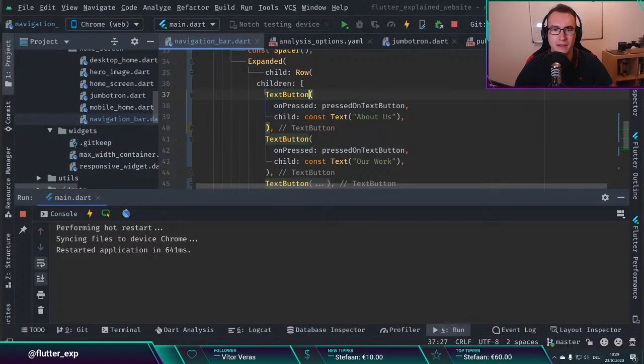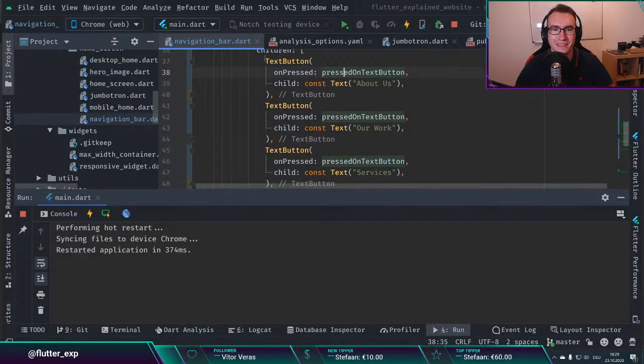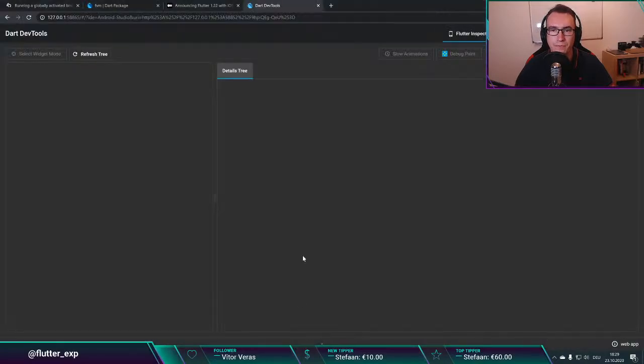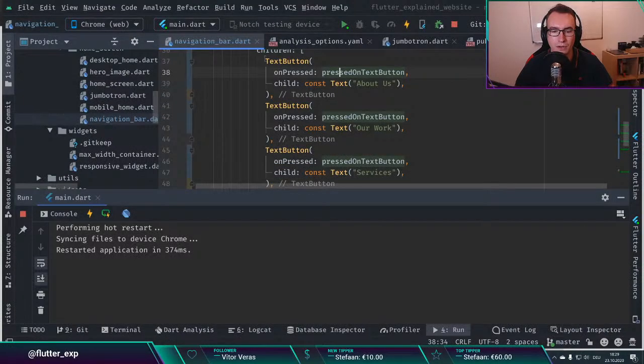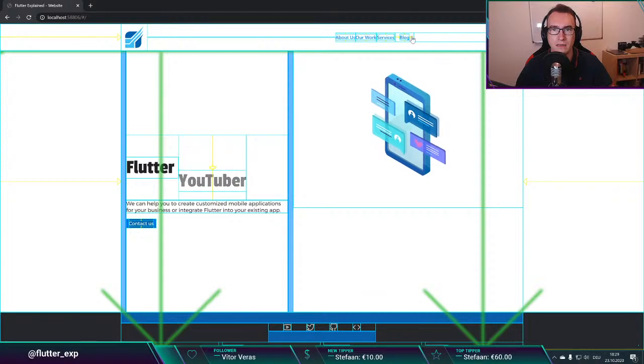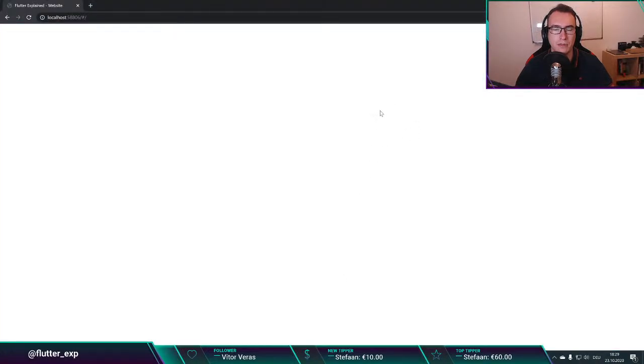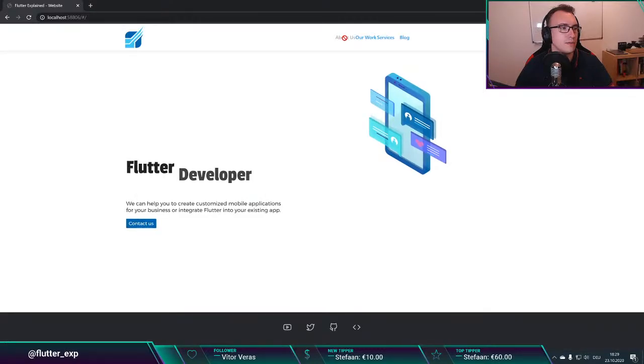Nothing. It will happen something. And that is a very interesting part because... Okay, thank you. If you don't pass in an onPressed method, the button will be disabled. That's sometimes interesting to know because that could help you if you don't want to have that. So if you have the buttons here, you can see you get the hand. But if I don't pass one of these in About Us, for example, now it is disabled right away.